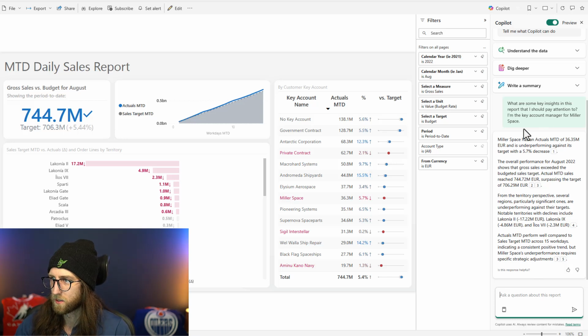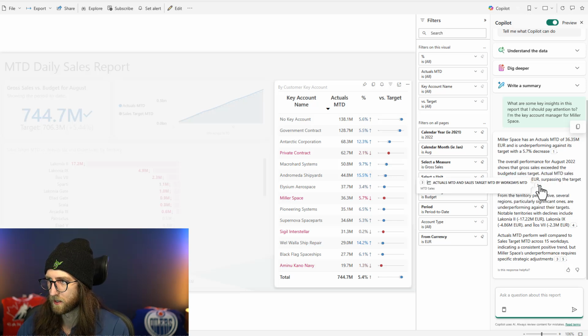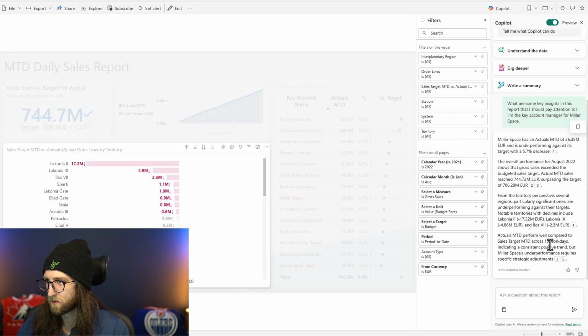So it tells us that Miller Space has an actuals month to date of this much and is underperforming. I like that it immediately focuses on information that's relevant for me. And then it gives us some broader context, surpassing the targets from the territory perspective. And that's just giving an overview.